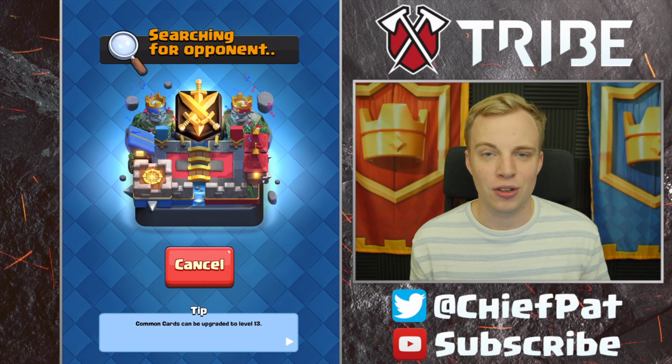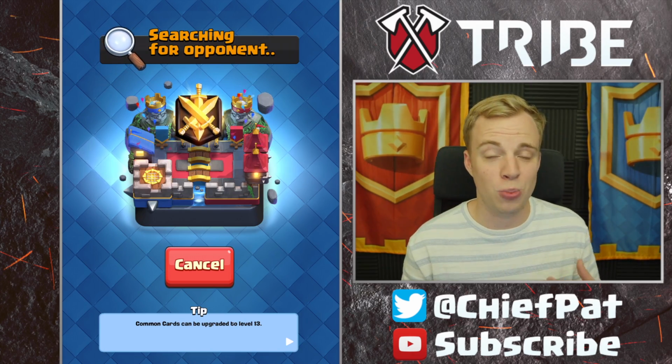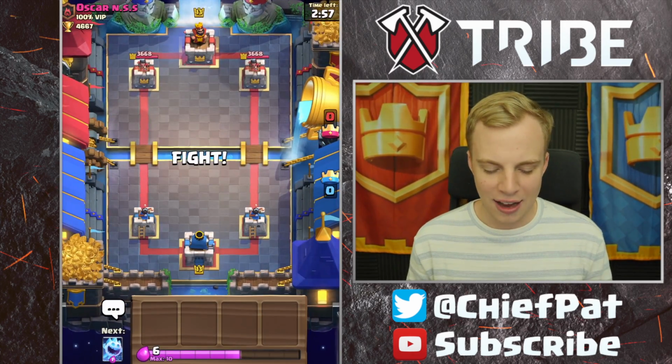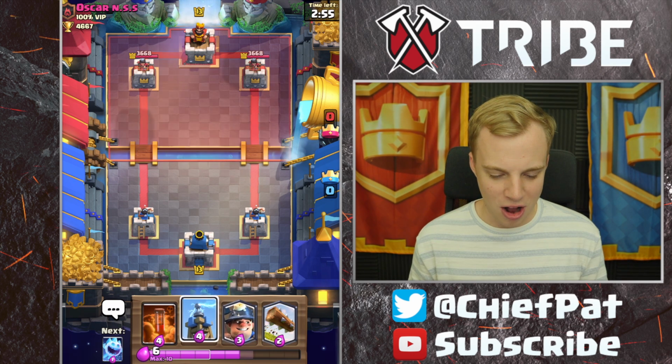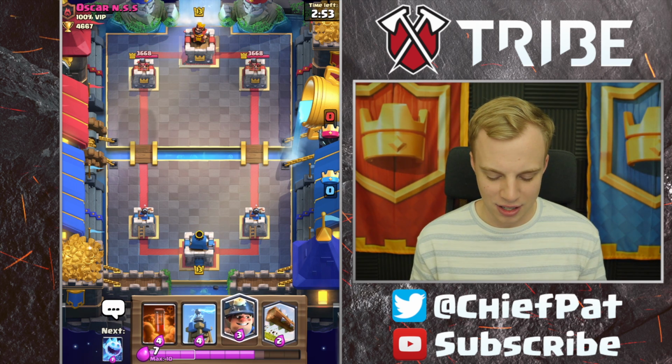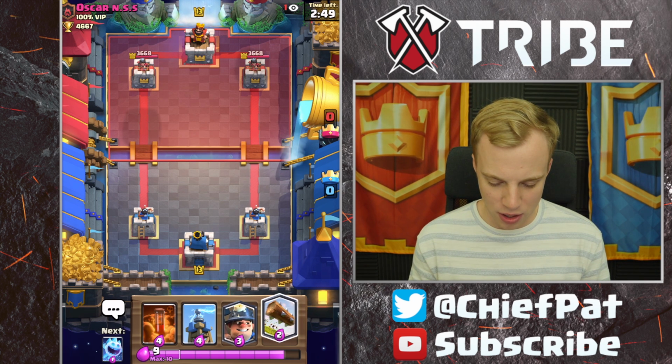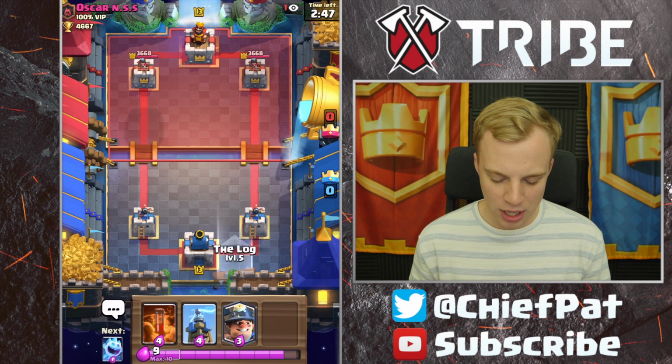It's actually pretty meta. You've got a couple of good decks using it, whether it's Hog 2.9, you've got this deck right here, and let me go ahead and show you guys how to do it, and hopefully we can get a good battle against Oscar. Let's go ahead and get this done. The Valkyrie, so good defensively that it's really hard for your opponents to try to deal with. I'm going to go ahead and see what Oscar has.